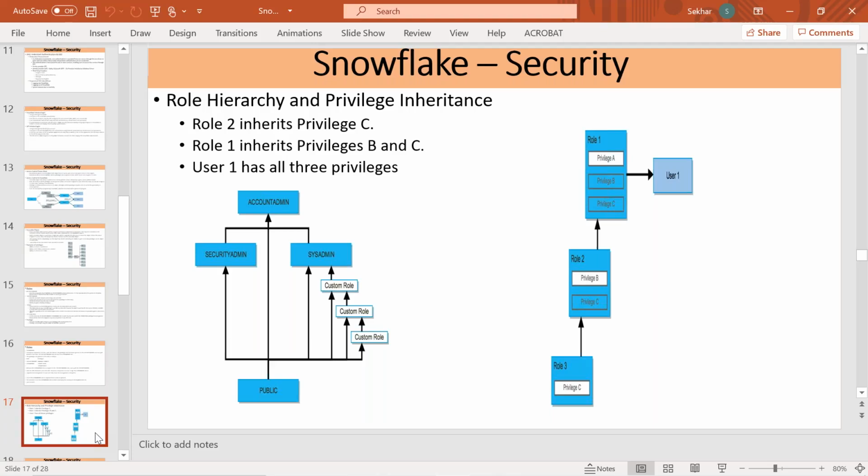That doesn't happen, and there are different responsibilities for each role. Sysadmin can do this, security admin can do this. You just have account admin so that it's a super user and it can be managed, it can drop, it can create roles, you can do all kinds of stuff. You have to make sure that a super user can handle anything. So that is the reason we keep them aside.